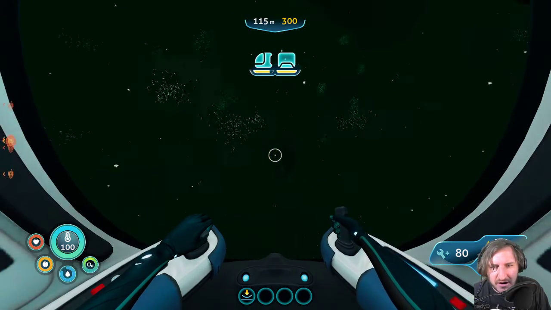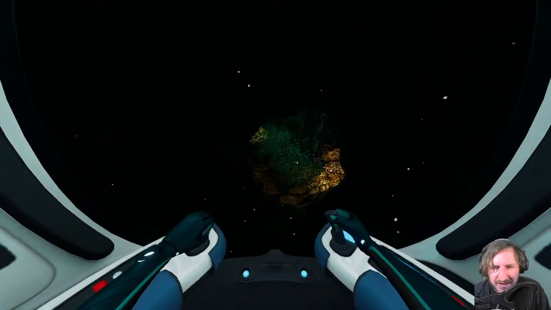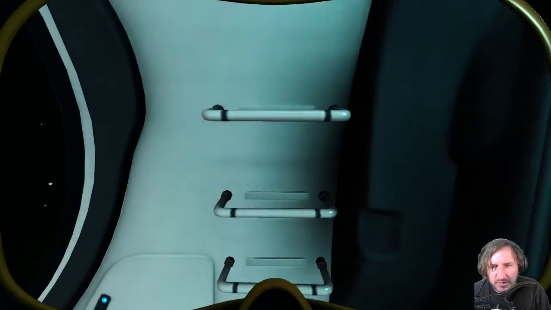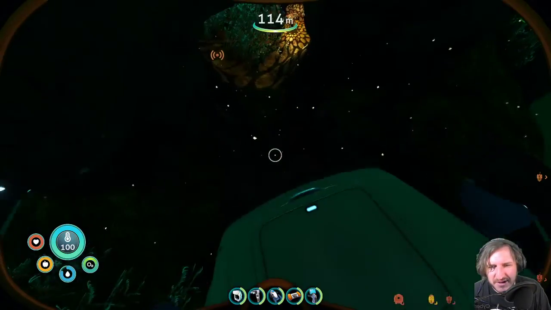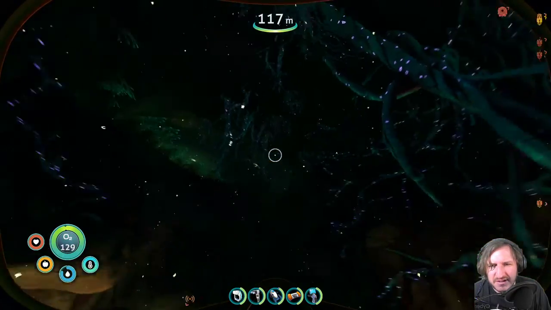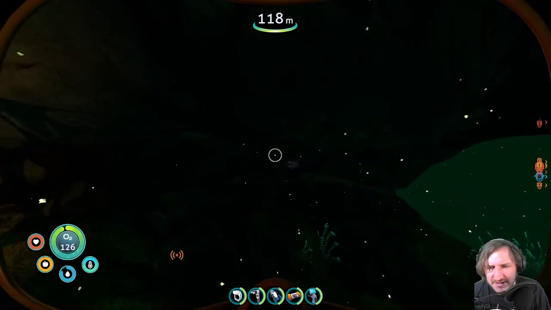We are... well, we're somewhere new. We're in our little sea truck here. We're gonna go out and explore this little area here. Try really hard not to die in it. So this is like the inside of a floating island.